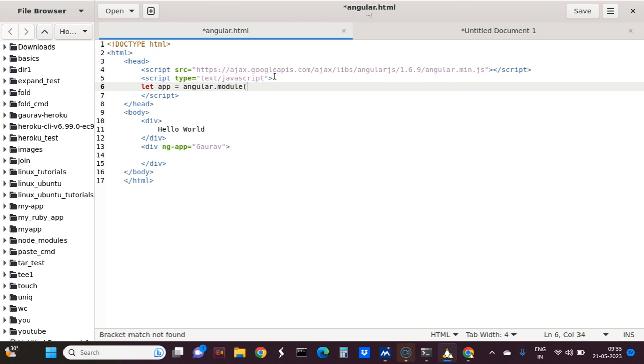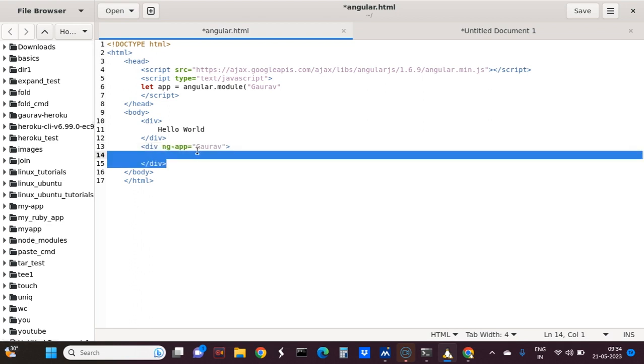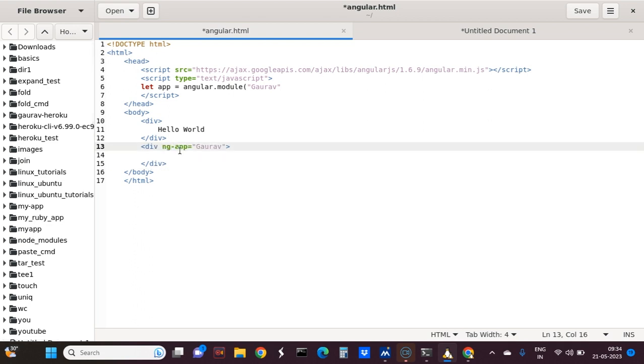Here in the script tag we have to write that app is equal to angular.module. Inside angular.module I will write the name of the app. The name of the app is ngf. ngf is a directive which tells that for this div element, between the starting div element and the ending div element, there is some special meaning, and that special meaning can be exploited by the methods and functions of Angular to process the data.